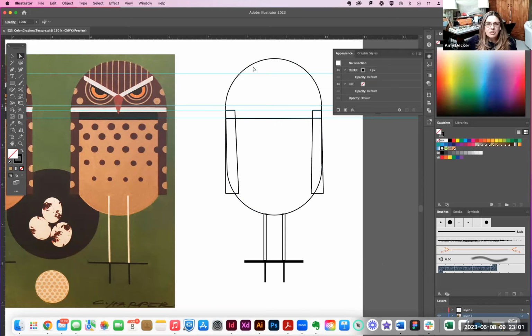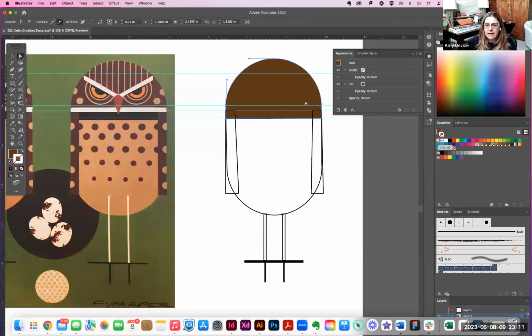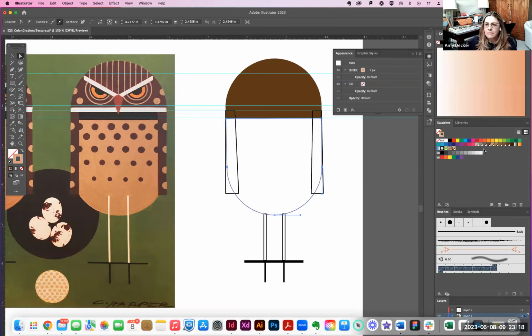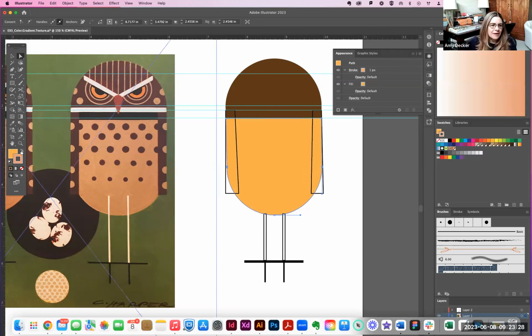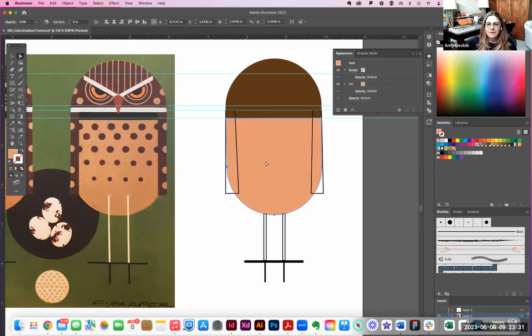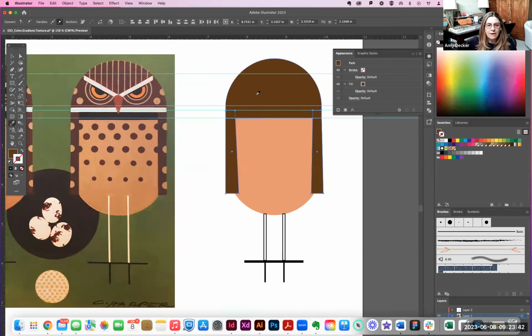So I'm using my direct select tool because I just want to grab each shape. And I'm going to bring in the colors. I'm going to take the outlines off as I fill the colors in. Oops, I'm coloring the line. I didn't mean to do that. Keep coloring the line. Get that out. So there we go. I'm going to grab this shape and this shape. Now I know I want these to be the same as the brown, so I'm going to use my eyedropper tool and just grab that. That way it automatically takes the outline off and it matches the fill of this one. So now it's a very quick way to get that fill in.